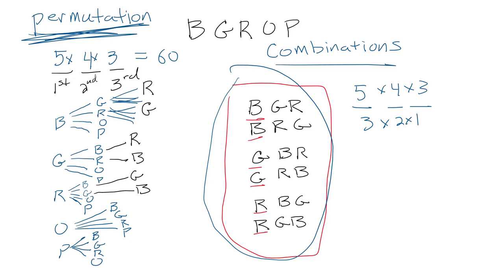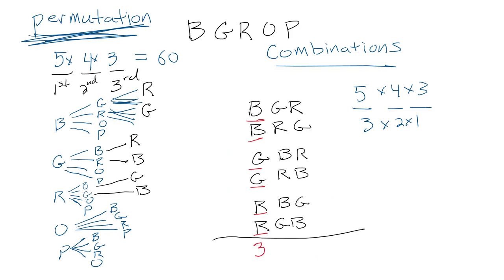Create a little room here. Well, down here on the bottom, the first person in that group could have been any of the 3, and then the second either of the remaining 2, and then the other comes third. So I'd be dividing my 60 by 6. I would say there are 10 different groups of employees who could finish in the top 3. So a different question. And that's what you need to know. Those are the fundamentals of what you need to know in order to answer permutation and combination questions.